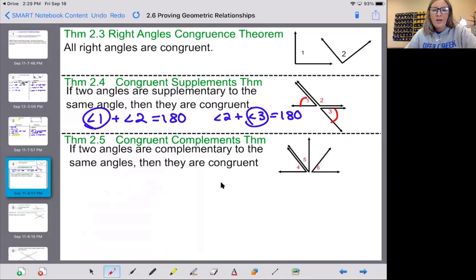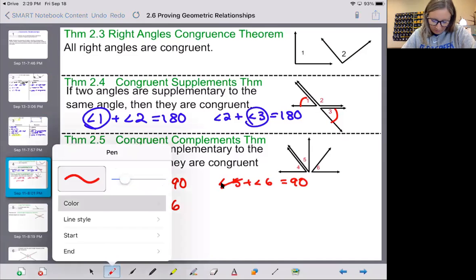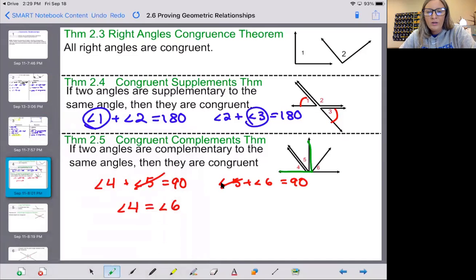And so since both of those two sets include angle 2, then angle 1 and angle 3 end up being congruent to each other. And then the last one here says if two angles are complementary to the same angle, then they are congruent. So it's very similar. If angle 4 plus angle 5 equals 90, and then angle 5 plus angle 6 equals 90, well then essentially angle 4 has to be equal to angle 6, because that's the only way that they would both include angle 5. And so you can kind of see in the diagram here, almost looking at these as a right angle, angle 4 and 5 would end up being 90. And then if you could imagine angle 5 being right here as well, then angle 5 and 6 would also make 90. And so you can see how that would add up.